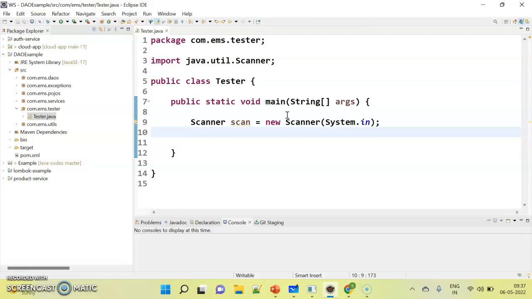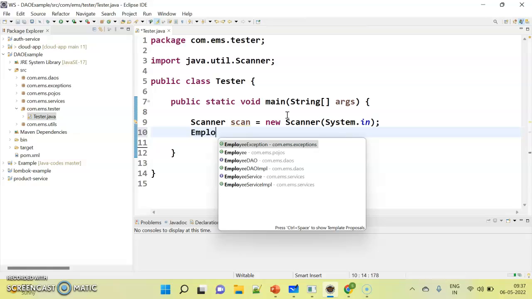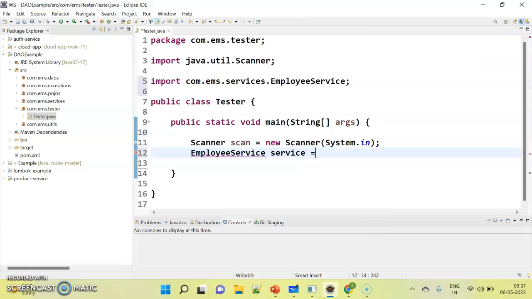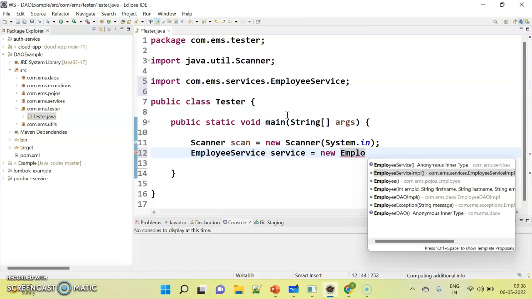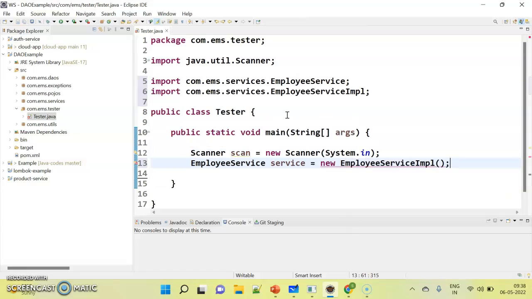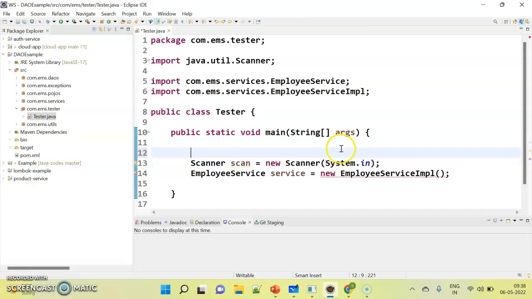Next, because I will call those services, I need a service object. So EmployeeService is equal to new EmployeeServiceImpl, and this throws an exception, and that's the reason I will put this code into a try and catch.